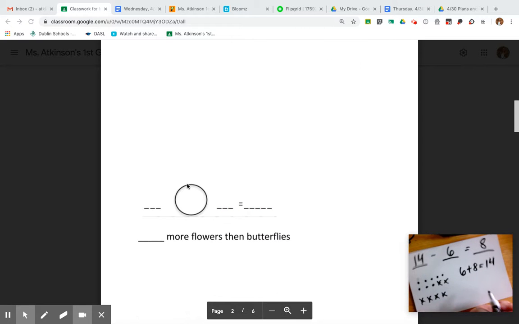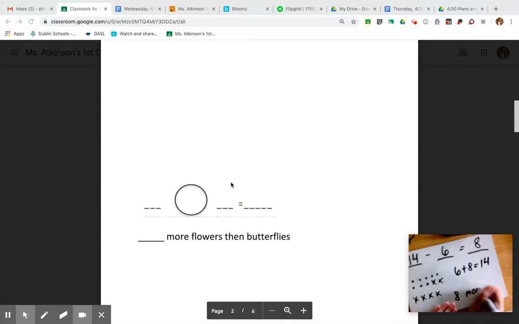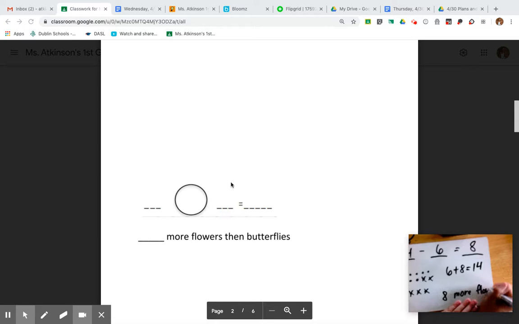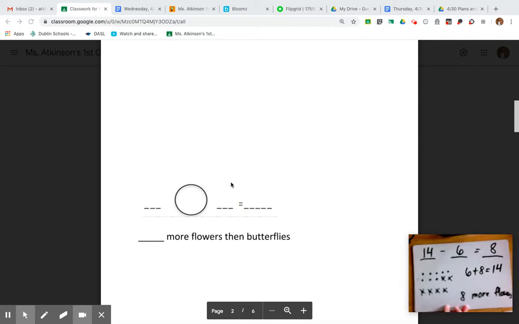So then we would scroll down, you would solve your math problem like we did up here at the top, and we'd say that there are 8 more flowers. Sorry, Ms. Atkinson's running out of room. Okay. All right, friends, hopefully this was helpful, but I just really encourage you to draw some pictures and use some kind of way to help you solve these math problems. And if you are still getting confused, please reach out to Ms. Atkinson and she'd be more than happy to meet with you and go over these problems one-on-one with you.